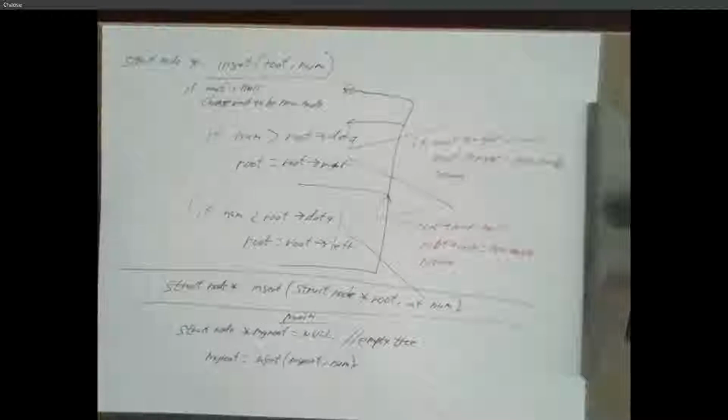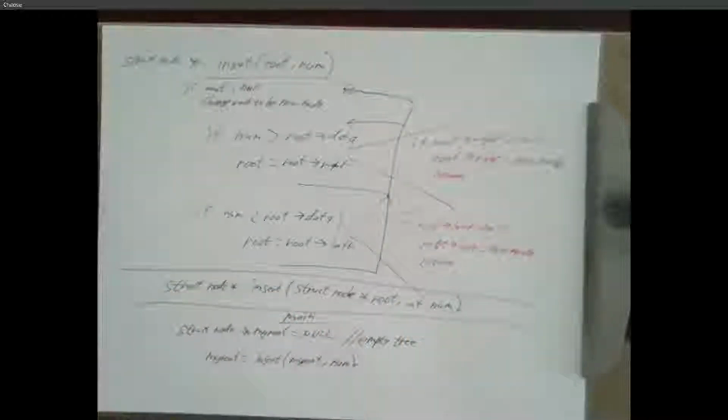So in general, when we work with trees, most of our functions, insert, delete in particular, are going to take a root, but they're also going to return a root. And whenever we call, we're going to say root equals insert root. Is that clear? It'll be more clear when you're actually coding these things up.